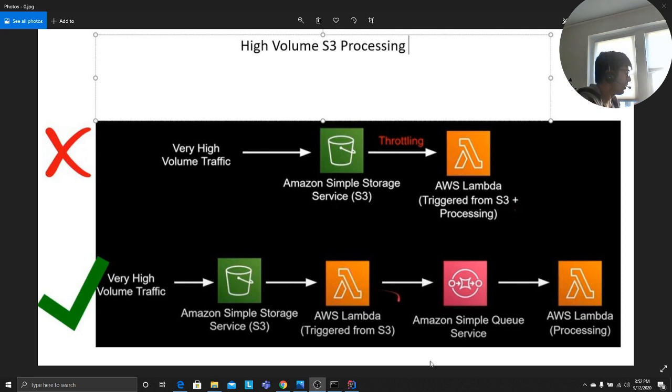One such architecture is shown in this diagram right there. We're gonna create all of that, okay? So what it does is basically, as soon as you have anything on the bucket, instead of processing that at the same time, we trigger a Lambda and say, hey, put it on the queue, put it on the queue. So we have this data on the queue, okay? After that, once the data is on the queue, we pull the items from the queue. So we take items at a leisurely pace, and then we process these, and then we again put them on S3. So that's the architecture that we want to build.